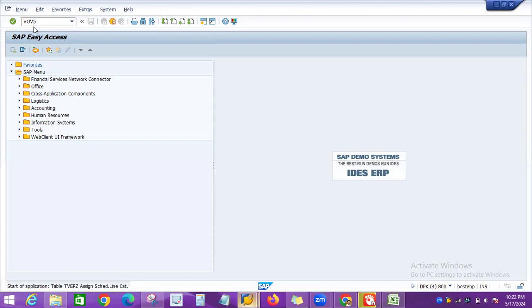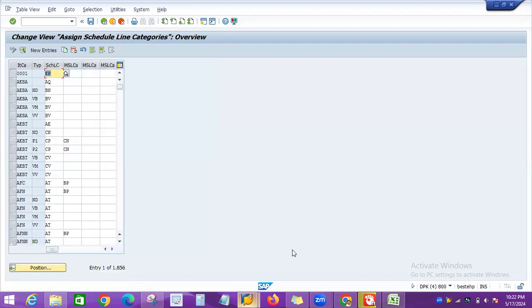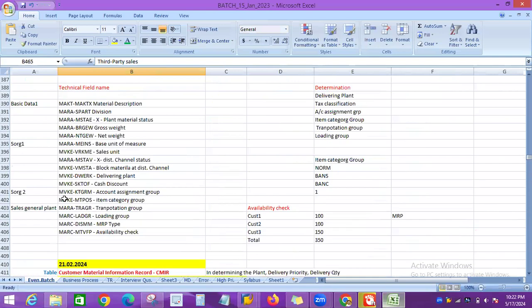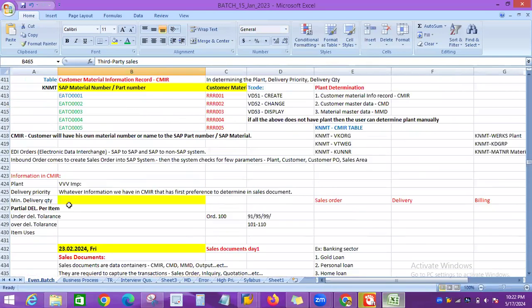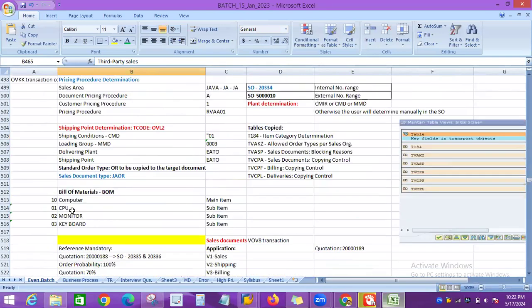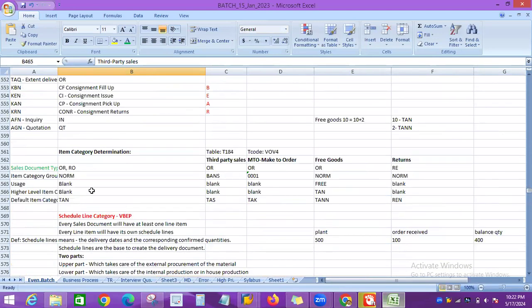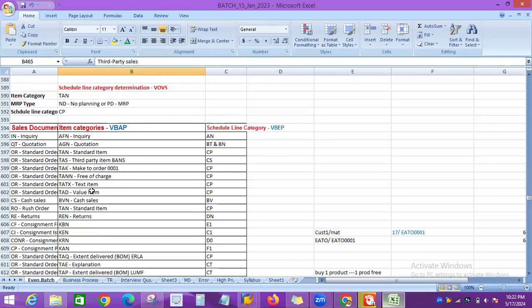Is it correct? Let me check what is the T code for this schedule line category. Anyone remember the T code to define the schedule line category? It is coming different, na? Let me check. Yeah, Vivo V5 only. Why is it not coming?